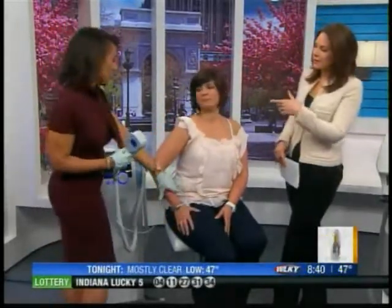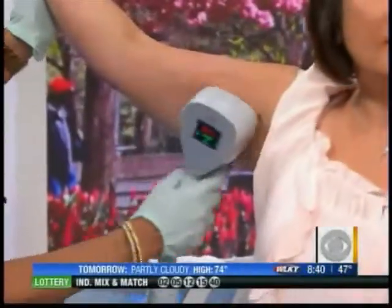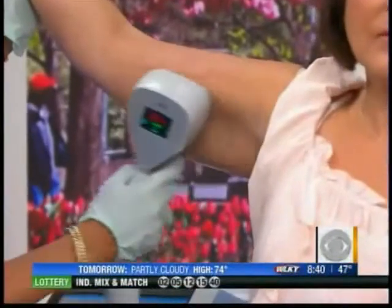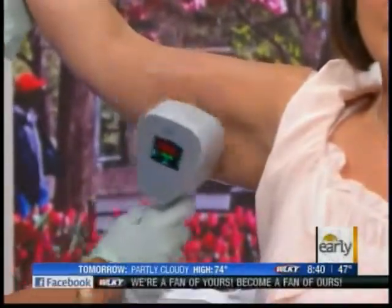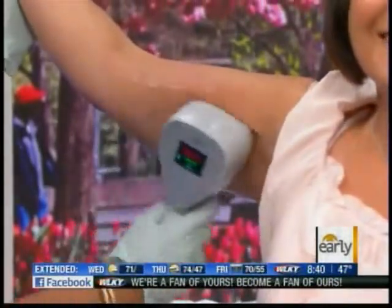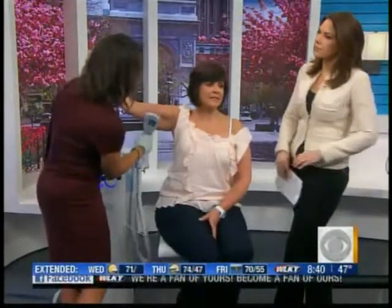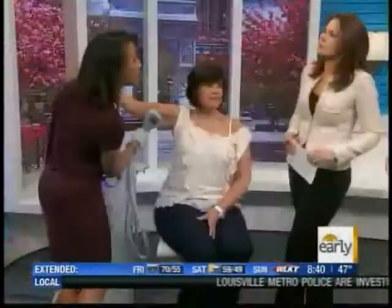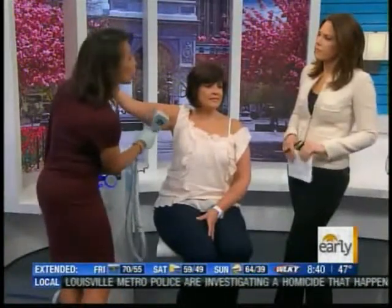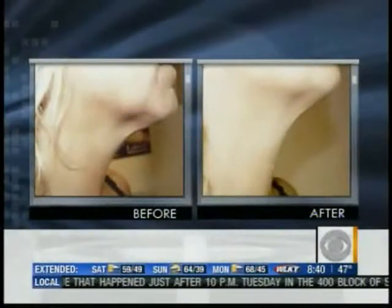So here we can see how it works — Joanne has graciously offered to demonstrate. It's popular for the stomach, also for the chin and arms. No matter how much time you spend in the gym, it's really difficult in certain areas. It's targeted fat tissue lipolysis, meaning the fat cells are breaking apart. It's great for people trying to exercise but not getting anywhere with stubborn, resistant areas of fat — saddlebags, fat knee pads above the knees, ankles. You can actually do it on your face too; it has a face piece on it.